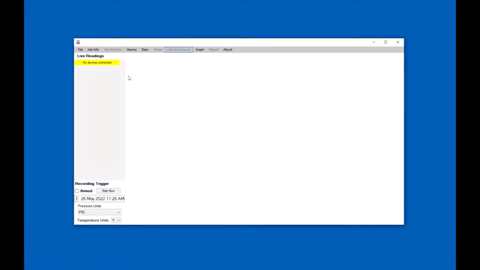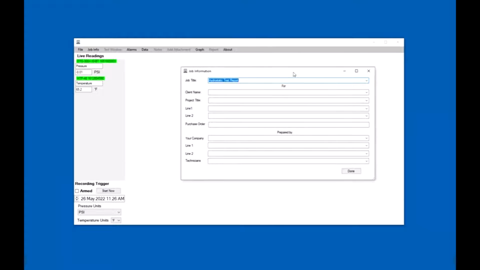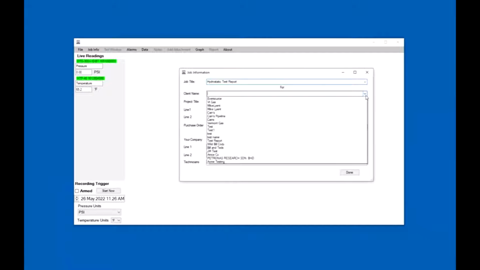So I'm going to launch the software, and we're going to connect the gauges. Today we're going to be working with an ETG gauge and an HTP temperature probe. This software has the ability to bring in several parameters at one time. So right now I'm plugging it in, I'm connecting, and you'll see they're connected in green.